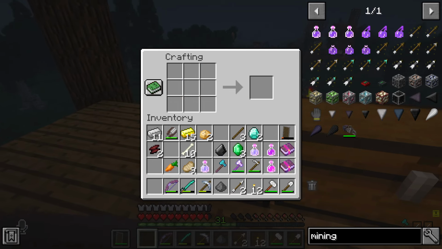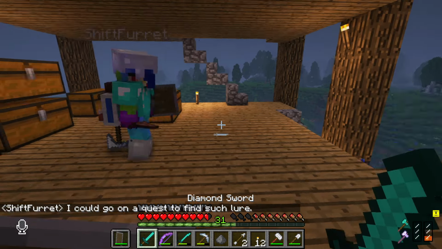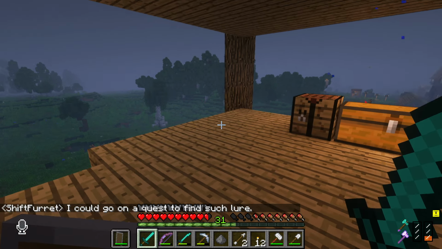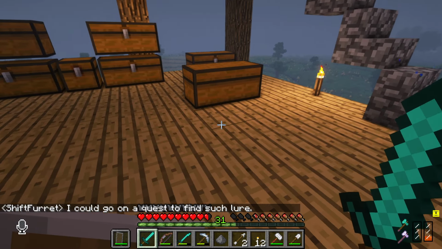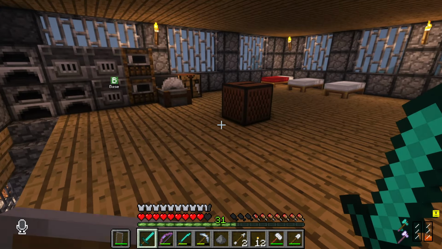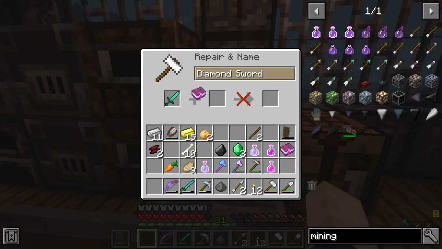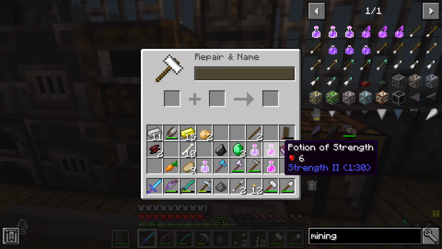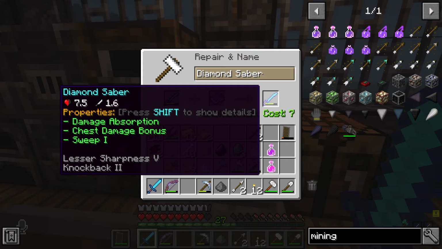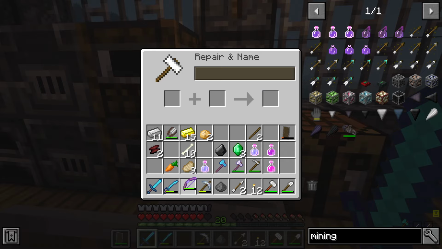I'm gonna make a diamond sword just to put smite on it, because I might put sharpness on my diamond saber. I want a different sword for the smite if I'm gonna loot dungeons. There we go. Knockback 3, I'm taking this too. Oh, do I want to put knockback 3 on lesser? Yeah.